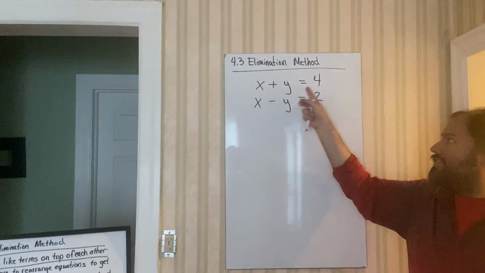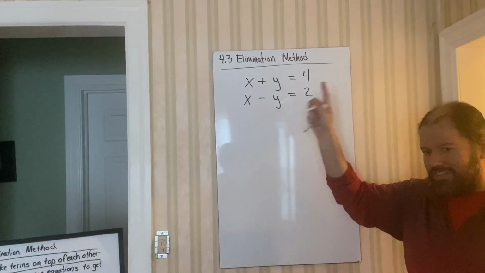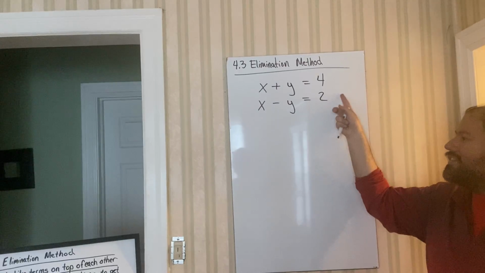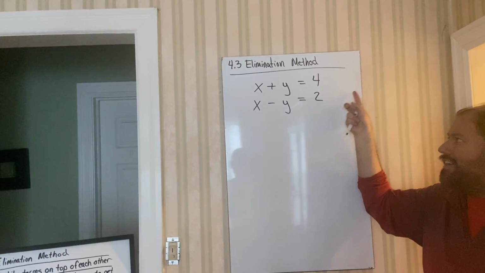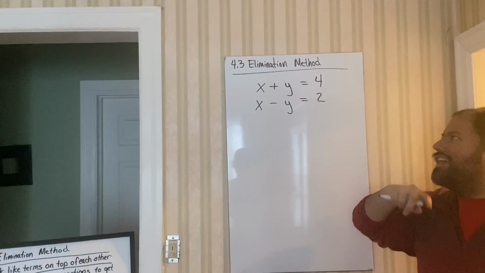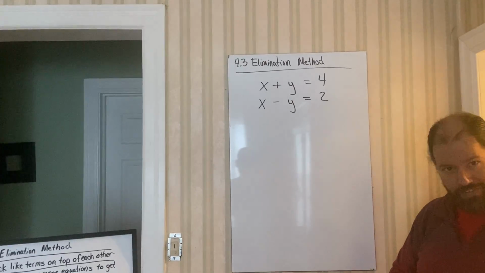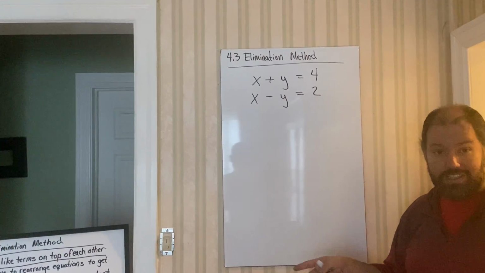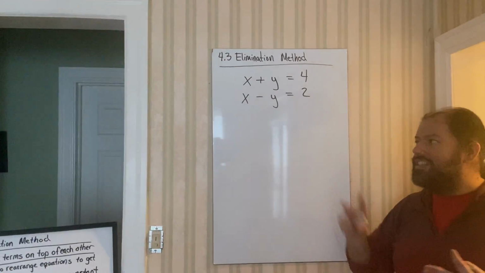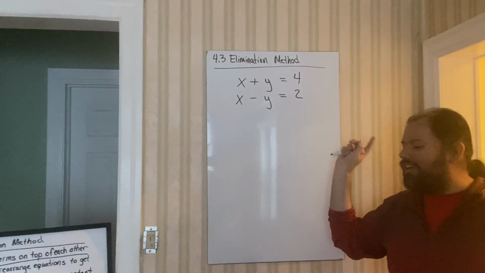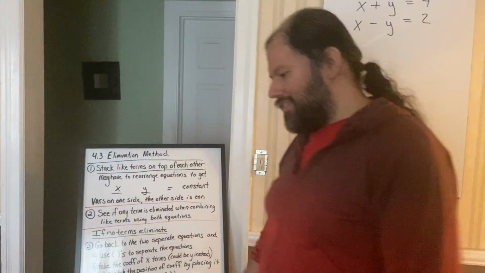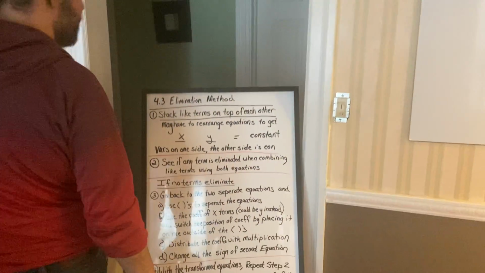We introduced you to this same question from 4.1 and 4.2. You should already know the answer to this is going to be (3, 1). But to show you how to do it without graphing, and the issue that we had with substitution is that we could get fractions sometimes, this method we will avoid fractions and then we don't have to graph. So, just like I did with the others, we went with the steps.